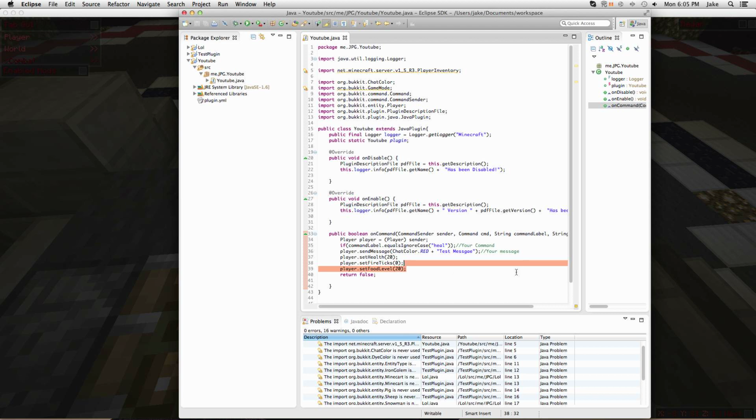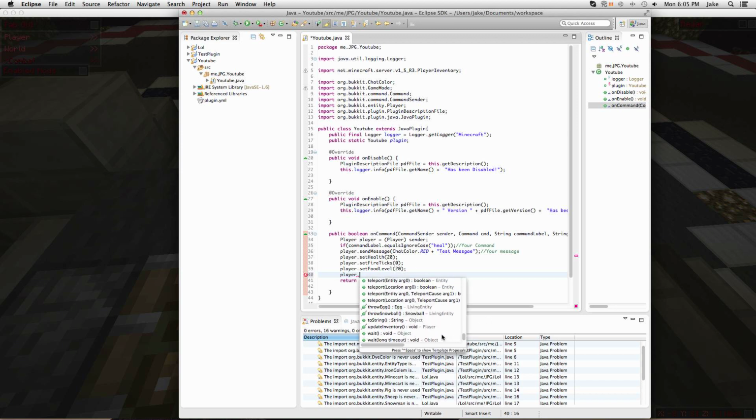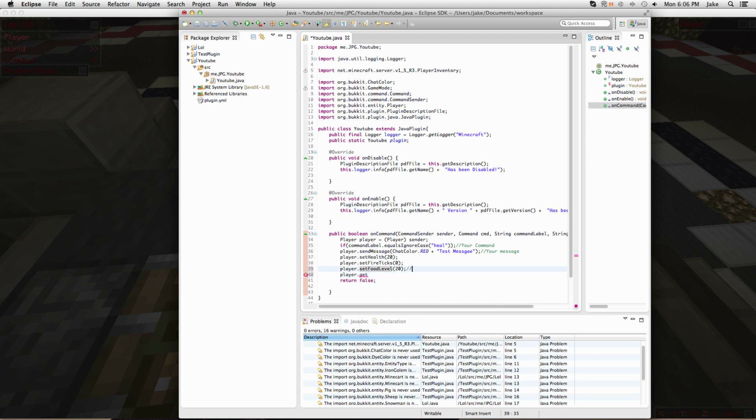So this was your basic plugin tutorial, and you can just go crazy with it. You can literally press dot, then see all this. And by the way, all this get stuff, you can pretty much replace get with set. Like get allow flight, you can just do player dot set allow flight, and in the brackets you can type true. For game mode you can do creative. For fly, I think it's true. So just to show you, player dot set allow flight true. There we go, and we're done with that.